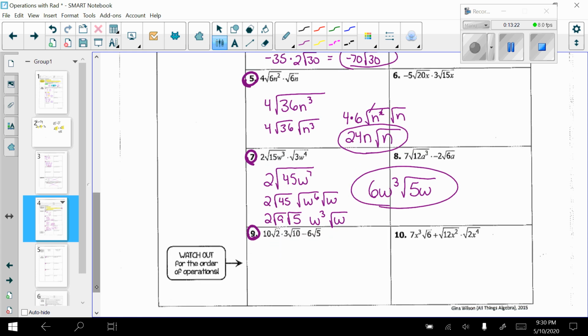And then just remember, PEMDAS, do the multiplication before the subtraction, because now at this point we know how to do both operations. So let's do the multiplication, the outsides and then the insides. So right now I can't subtract them, they're not like terms, but I can break up the 20 into 4 and 5.